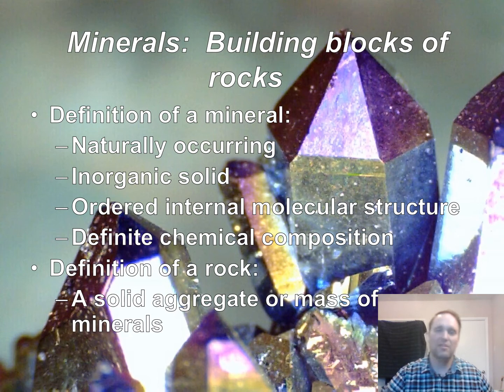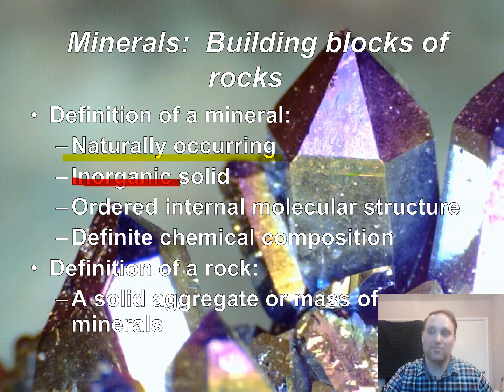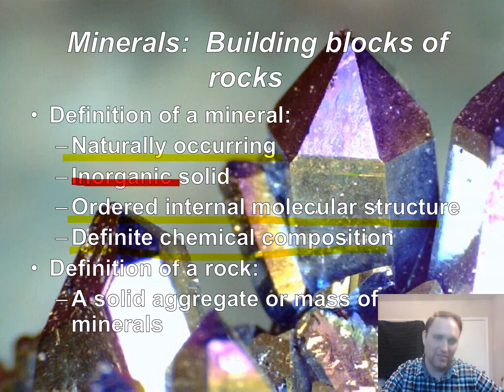Now, if we look at some other things that we might find in the kitchen, just try to decide if they're a mineral or not. So first off, let's say sugar. Sugar is also naturally occurring, but sugar has an organic composition. So sugar fails one point of the definition there. Now it is still crystalline, and if you look at sugar really close up through a magnifying lens or a microscope, you will see that it is forming little crystals, and it does have a definite chemical composition, and so it fits most of the points except for, again, the fact that it's organic in origin.